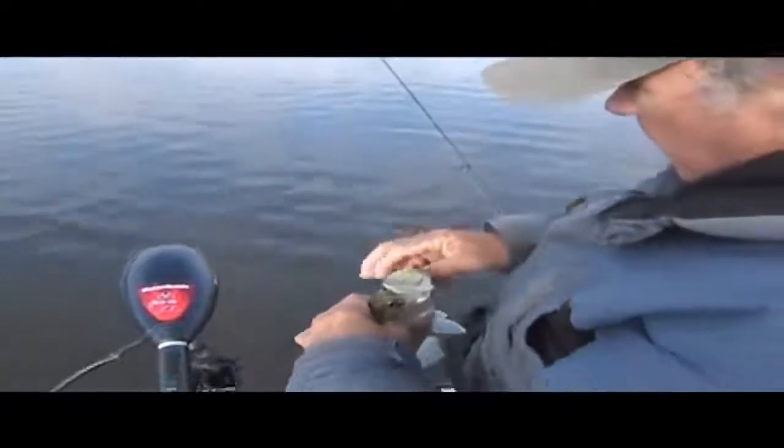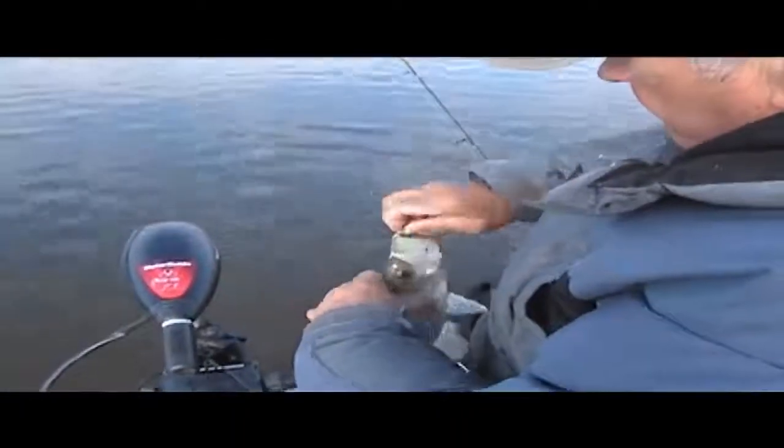Well, I tell you, I'm going to put one of those knockers down there. I'll probably lose nothing at all. Hand me one out of that tray. That's two. The one. I thought that felt like a good crappie. Right. Had him all stuck up and got him loose. That's a good fish right there.